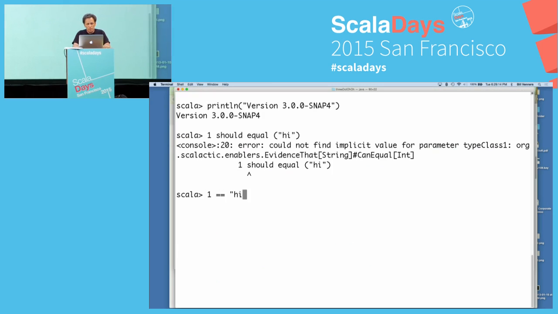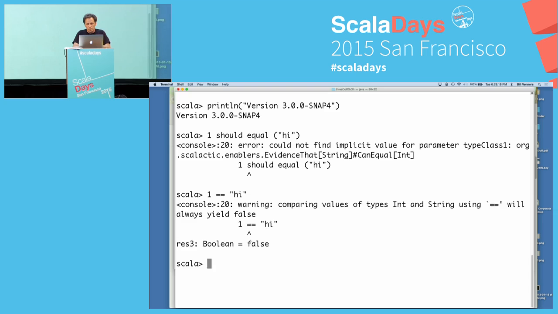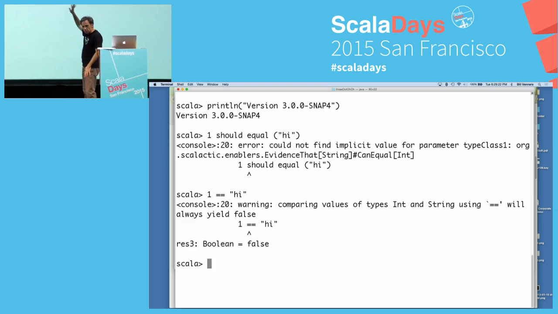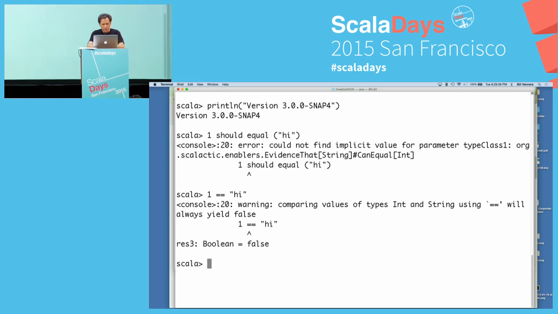So that was my concern, and I was participating in this discussion, and what I said was that if I just say 1 equals hi, this is just Scala, the compiler notices that this is probably a bad idea and gives you a warning. So my idea was, why don't you just make a compiler flag that says make that an error? And now the compiler is preventing it, but you don't have to complicate double equals. And then I thought about it a little further, and it turns out if you do it the other direction, you actually don't get the warning.